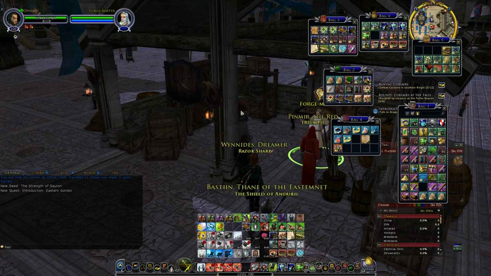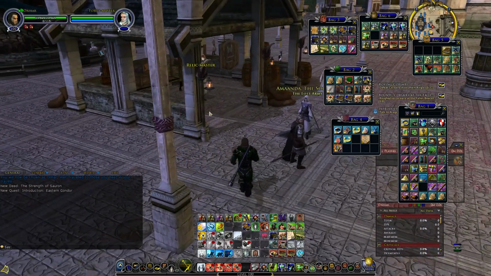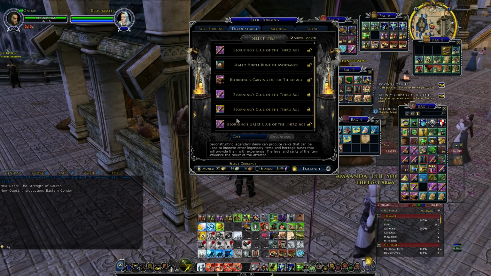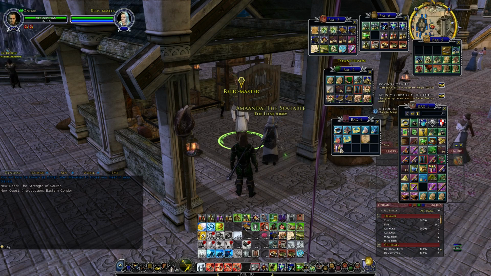We cannot deconstruct it anymore. If you go to the Relic Master over here and ask him to deconstruct our weapons, you won't be able to do this anymore. The weapon won't show up. So the only way to get rid of it is to destroy it.